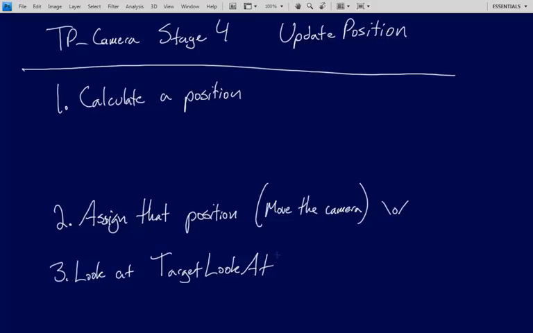Now, calculating our position is only slightly more interesting than it might seem at first. We need a position X, and let me write that just a little more cleanly, sorry. So we need a position X, we need a position Y, and we need a position Z that we can feed into a final variable, technically. Well, it's a position, so it's going to be a Vector3. Okay, we're going to feed that into a final vector for position. Each one of these is going to require, actually, let's just write it once so I don't have to write it a whole bunch of times, smoothing.